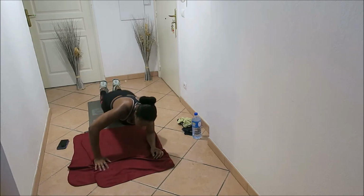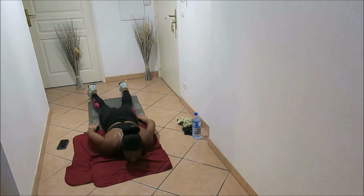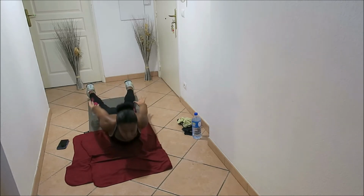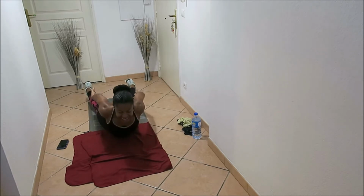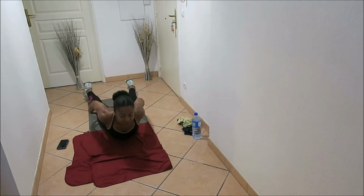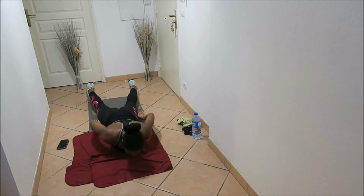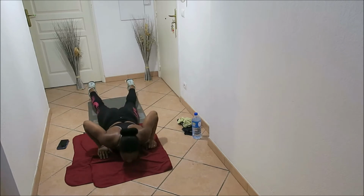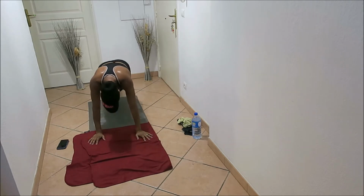4 minutes, 20 seconds. Pulse rows, come on, down on your stomach. Squeeze your shoulder blades. Squeeze it. Squeeze at the top. That's it. Come on. Work those muscles. Yes. Come on. There we go. Into mountain climbers, the last set. Go faster. It's the last set.